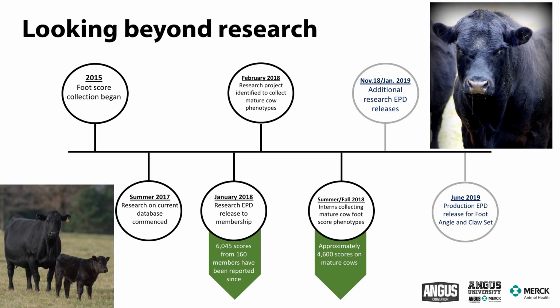And then basically in June of 2019, we're going to move this EPD from a research environment, right? So you no longer only have this stagnant list that you have to select off of, to basically a production environment, where that's when it's going to become searchable on AAA login. You're going to be able to get those EPDs on your registration papers and things of that nature.